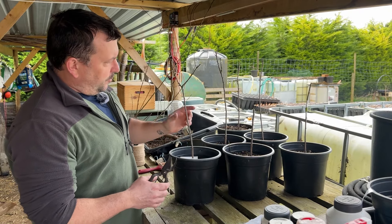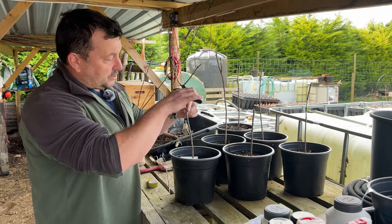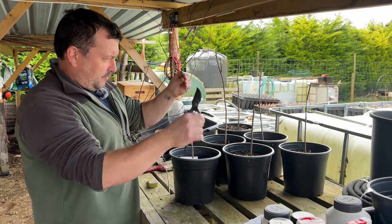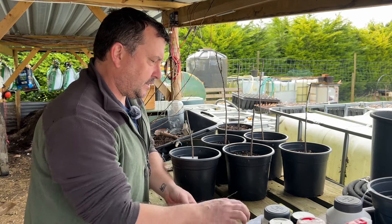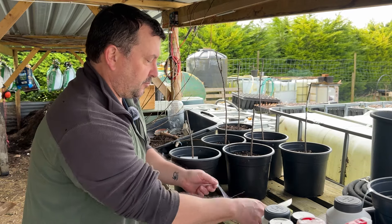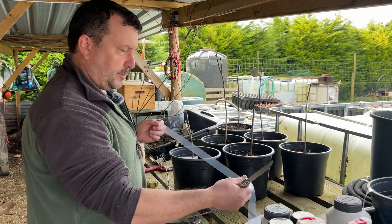What I do is I cut them probably about 8 to 10 inches up. The simple reason is that if something goes wrong, next year I can just cut below the failed one and do it again. So I'm going fairly high, using nice sharp secateurs. I've got two pairs of secateurs and a fairly sharp knife — you want as sharp a knife as possible. I've sterilised my hands, sterilised the secateurs, and just keep everything as clean as possible.